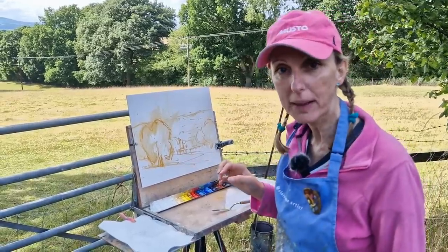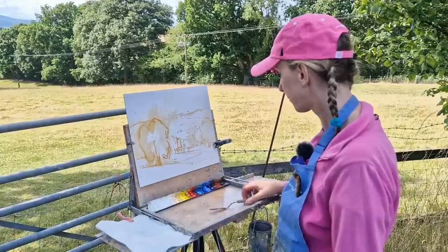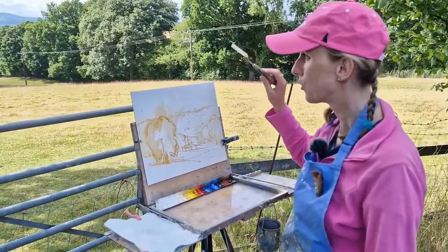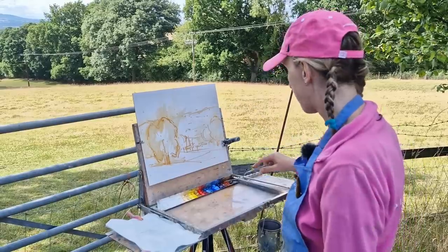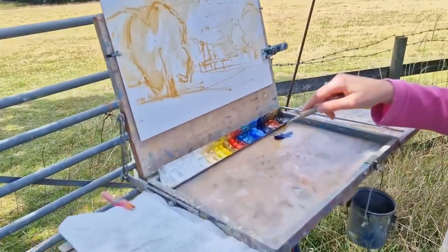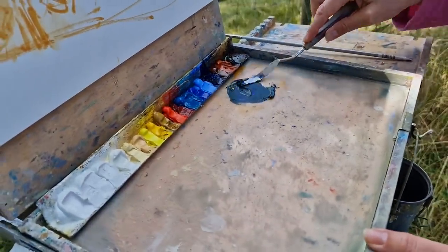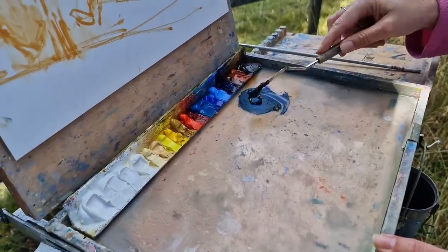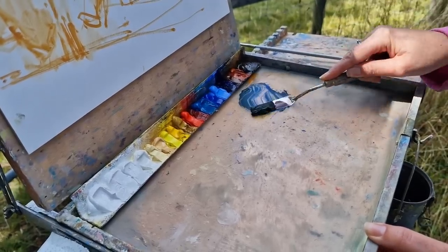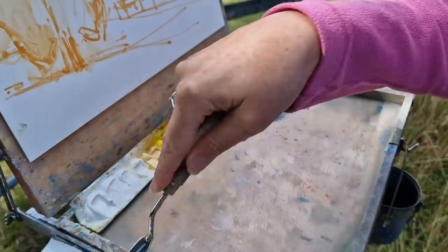I'm going to now mix my colours and talk through what I'm choosing. So my first colour is to do the darkest of the trees. I'm using ultramarine and cadmium yellow, and it is quite a dark start. I'm going to use some turpentine to thin that out.